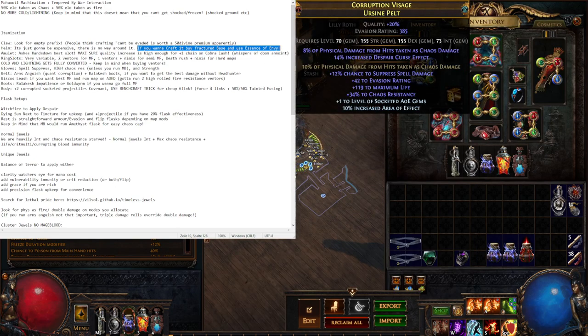We do really want this as Chaos, it gives us a lot of mitigation. Plus one socketed AoE is not really necessary. You can just get an evasion craft or anything else that you want. What you do need though is very high Chaos res, but I will get to that later. On basically all the gear you can get, we have a lot of uniques.